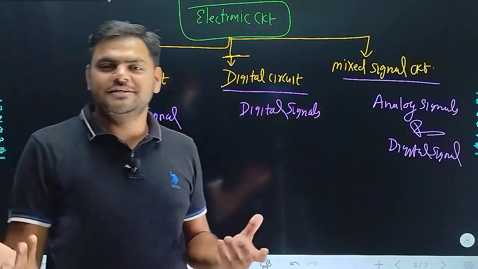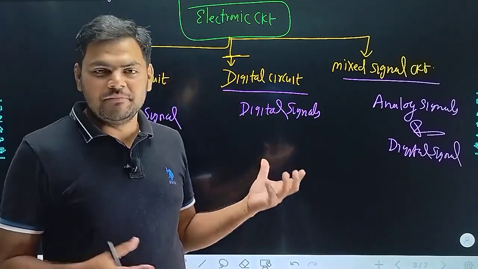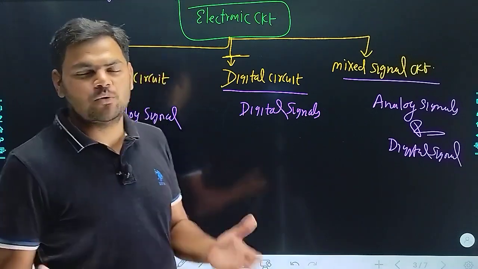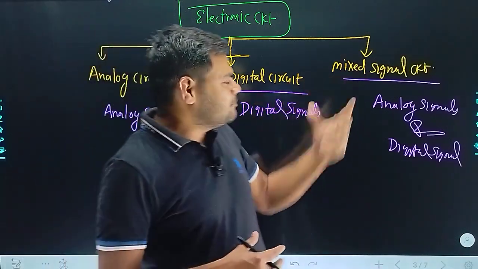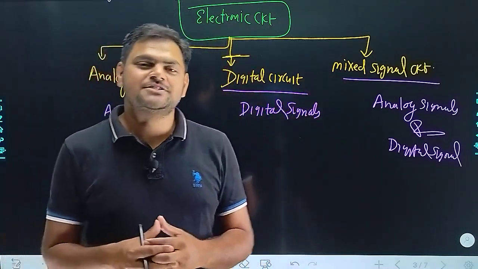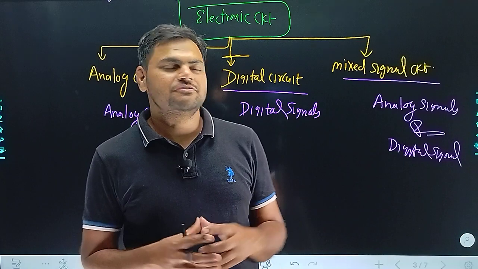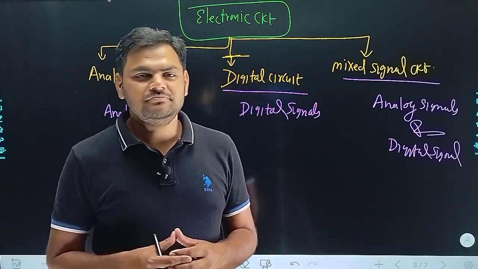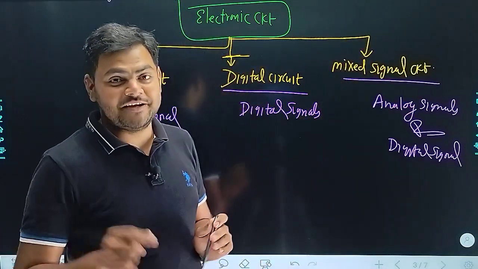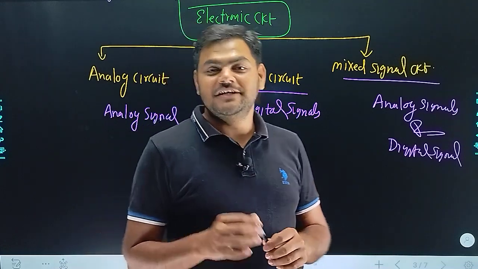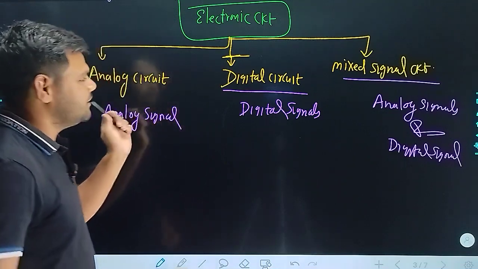This is the subject which you have studied separately, digital electronics, by name, where we see multiplexer, counter, demultiplexer, decoder, half adder, full adder. All these are examples of digital circuits. Now come to mixed signal circuits, where analog signals and digital signals operate simultaneously. Examples of mixed signal circuits are the analog to digital converter, ADC, and the digital to analog converter, DAC. Okay, so hopefully you have understood all this.